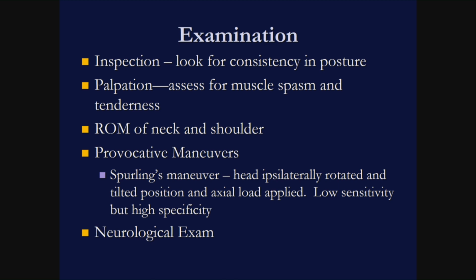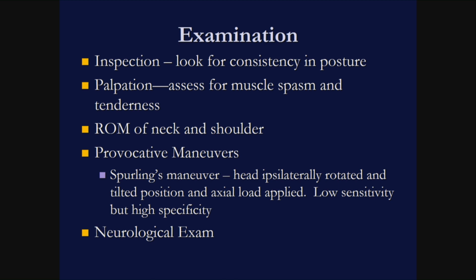The Sperling's maneuver involves turning the head to one side, tilting it back, and then the physician places a load on the head, pushing down. What you're looking for is the patient to report pain in the affected limb. A good positive response would be an electric shock down the arm. If the patient has such a response, then that's quite specific for a cervical radiculopathy. This test overall has a low sensitivity, however.